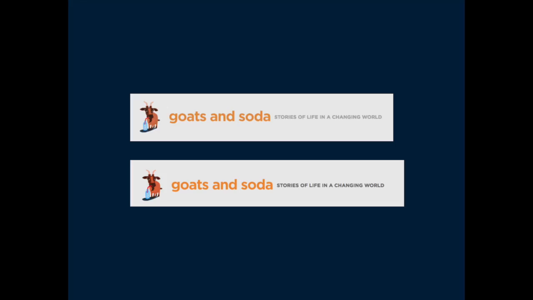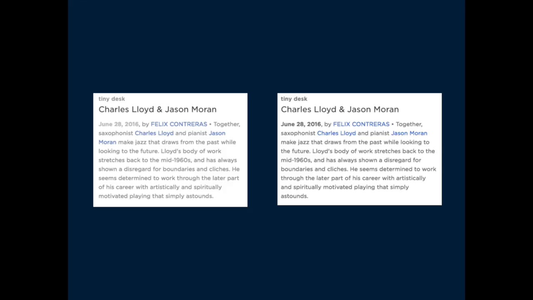It's a little hard to see. This type of visual pattern is pretty common on the site. In this case, the tagline, Stories of Life in a Changing World, was adjusted. It's pretty obvious here. Here is a music story page for small screen. Pretty much every element was adjusted. This is commonly on a story page. It's a topic, it's related to the topic of the story. And before is on the left and after is on the right.